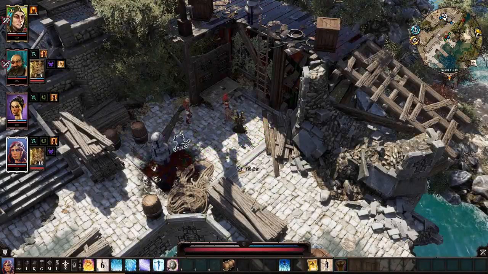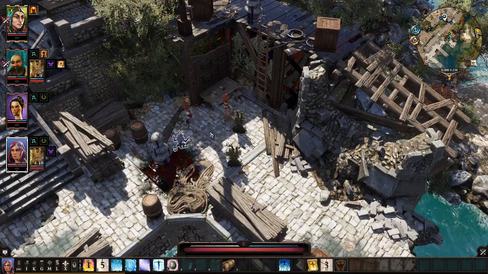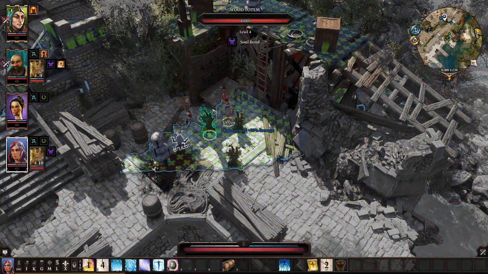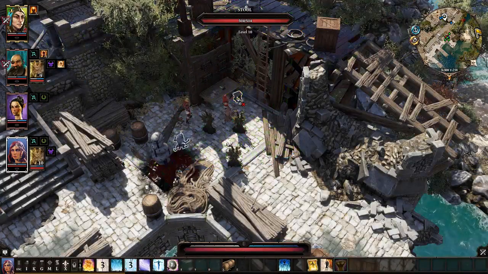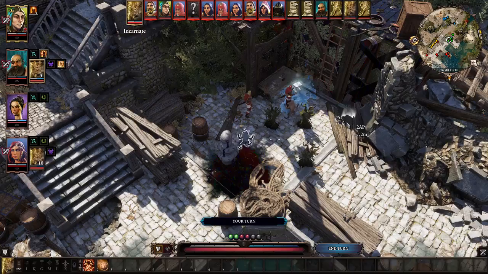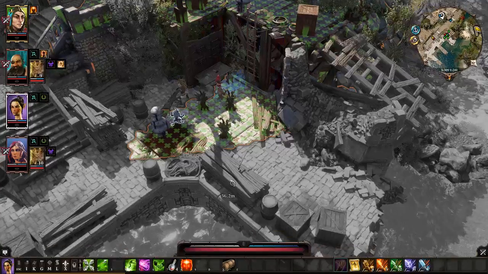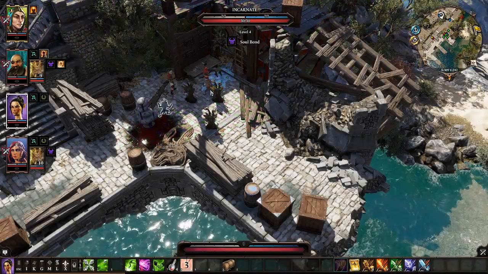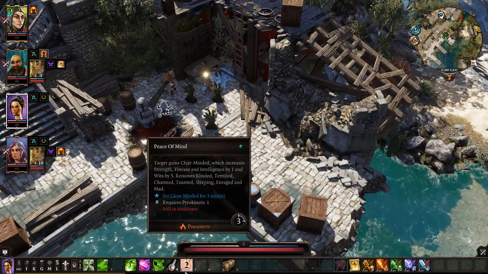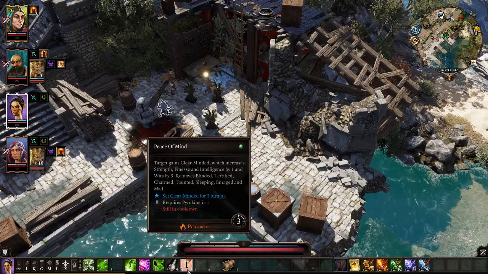So... why isn't she entering combat? So you're basically telling me... okay, there we go. Finally. Alright, so I could cast Clear Mind on everyone because I'm not entering combat? That doesn't even make sense.